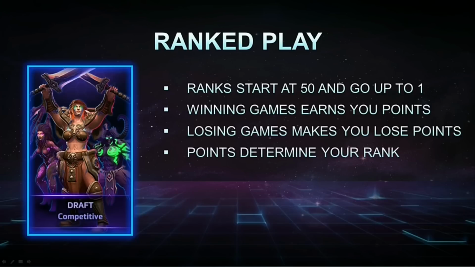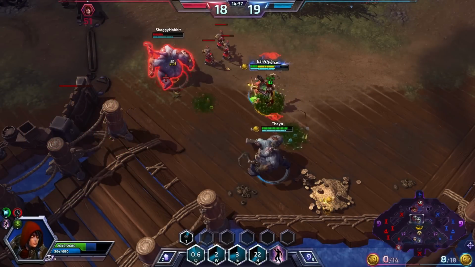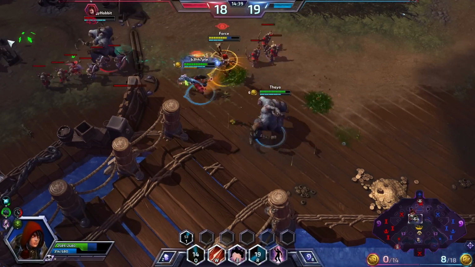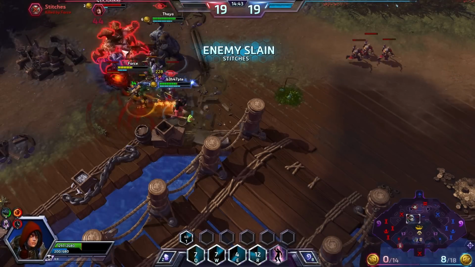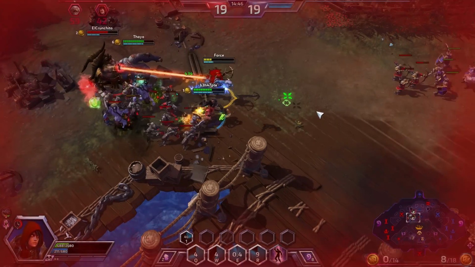Now, depending on who you're playing against, the amount of points you get will change. So if a higher skilled team plays against a lower skilled team, they will not earn as many points when they win. However, if the less skilled team, based on that ranking system, wins, they will earn more points than they would have if they faced someone of similar skill.